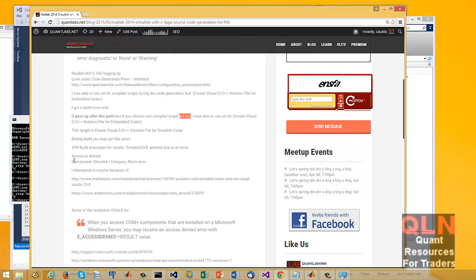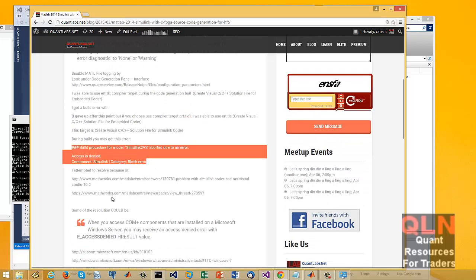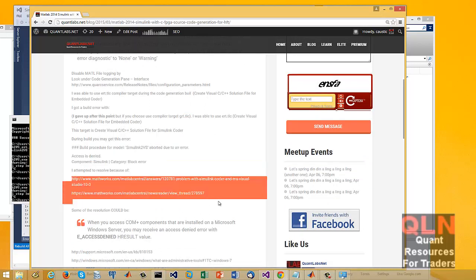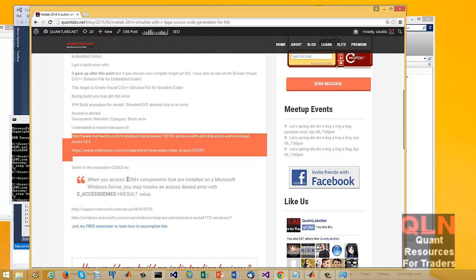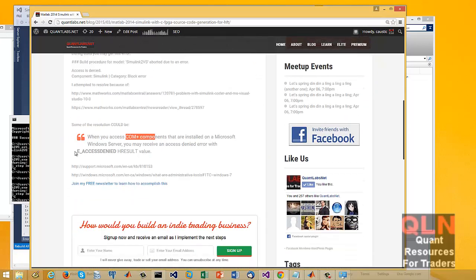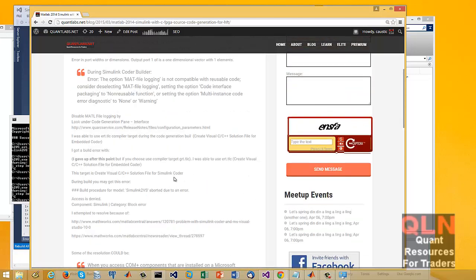There's all these errors that you may get, access denied. I looked it up, I found these two links. It has something to do with the COM settings in the compiler for Visual Studio. Matlab has to have access with administrator rights and so on. It just became an ugly mess, so I just gave up before I even attempted it.